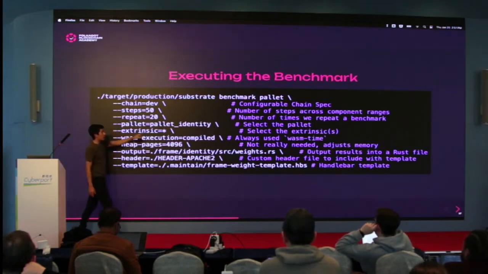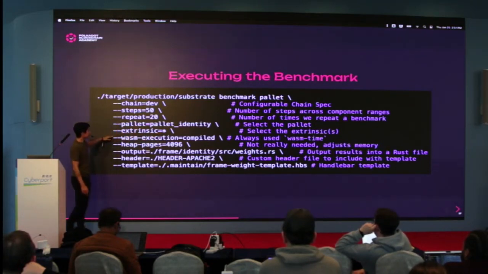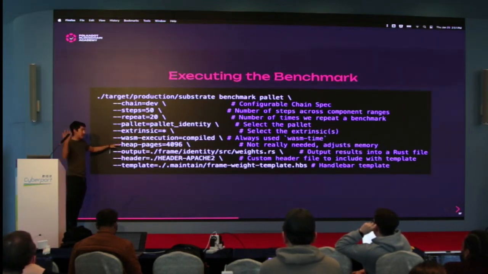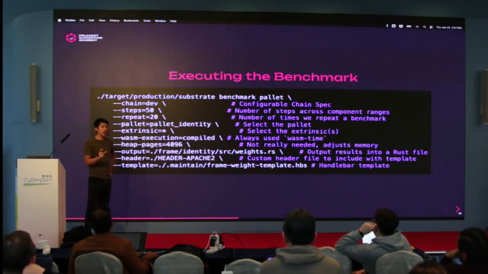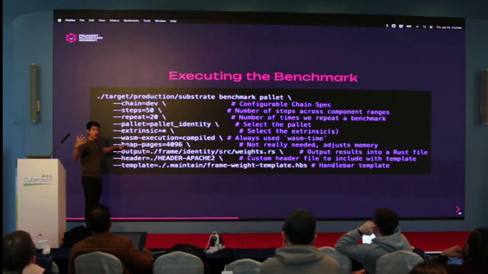So if you want to just do one or you want to do a star, all of them. Which WASM executor you want to run, how much memory you want to have available. Usually you need a little bit more memory available inside of a benchmark because we're collecting data alongside running the benchmark. So it is not so scary to add more memory, because we need to store the data somewhere in memory as well.